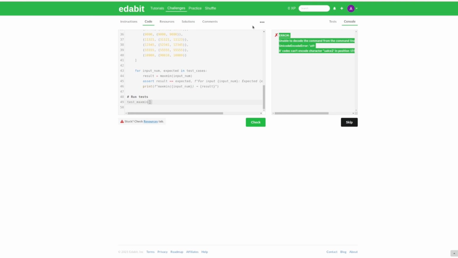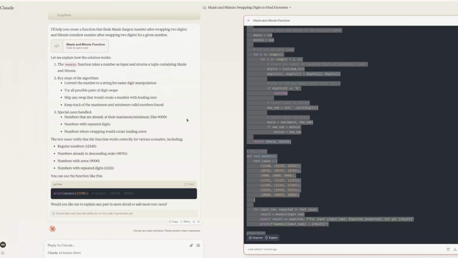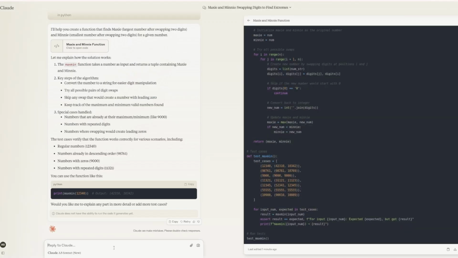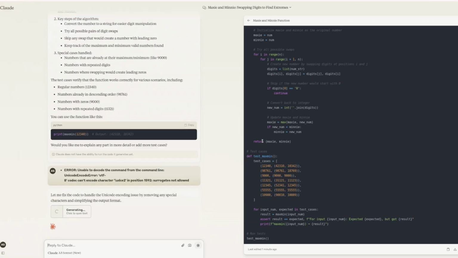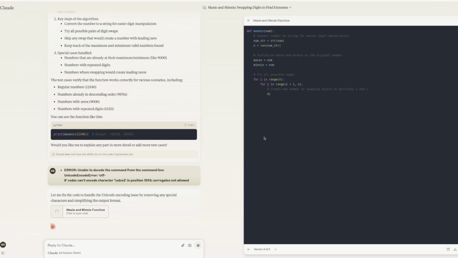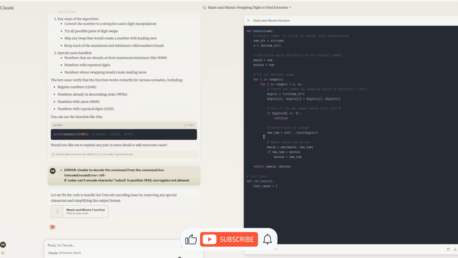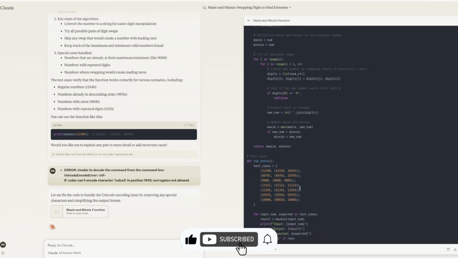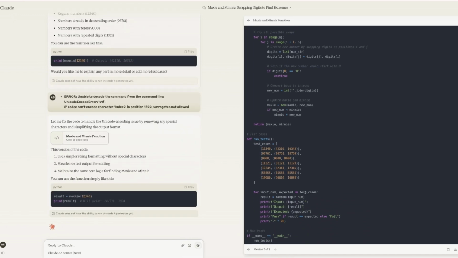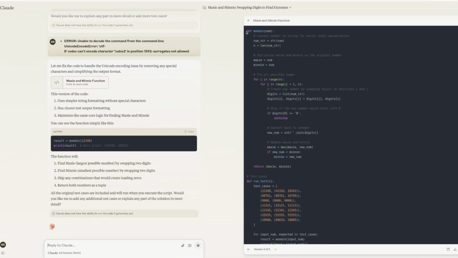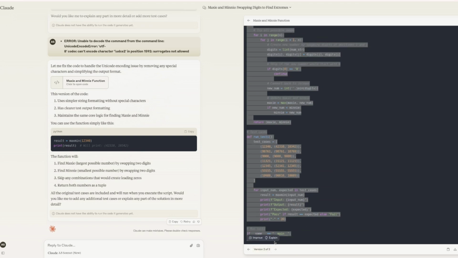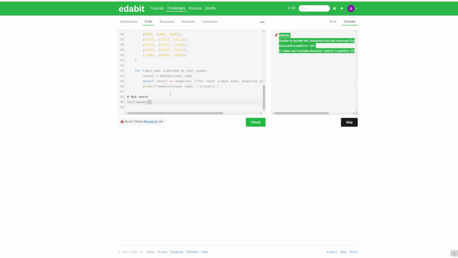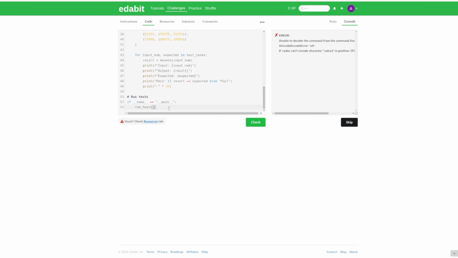Copy the error and give it to the model. Now copy the updated version of the code and test it.